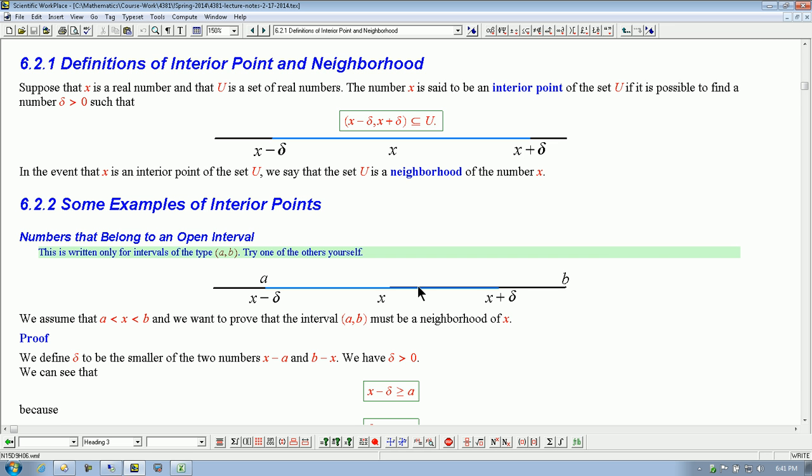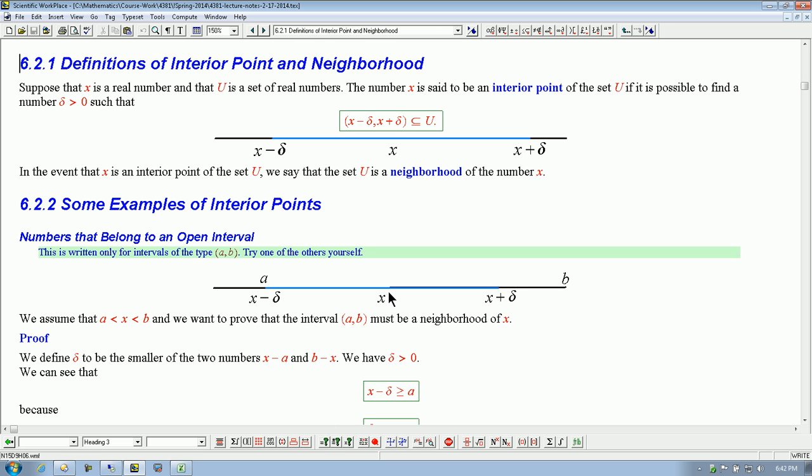How would you find delta greater than 0? Well, the danger would be that you mustn't go down too far to the left. Isn't that right? To the right, you've got freedom. So how about we define delta to be x minus A. Easier, see? What if the interval was minus infinity comma A? Then you would say, I define delta to be A minus x. You see? The hardest case is where the interval runs from a number A to a number B.